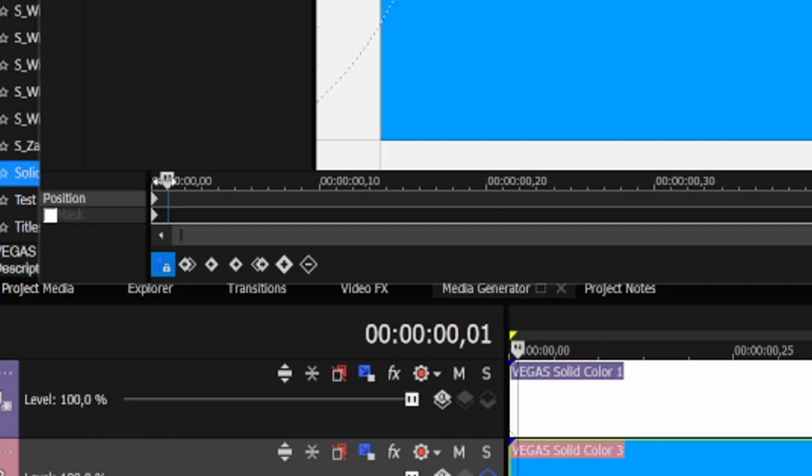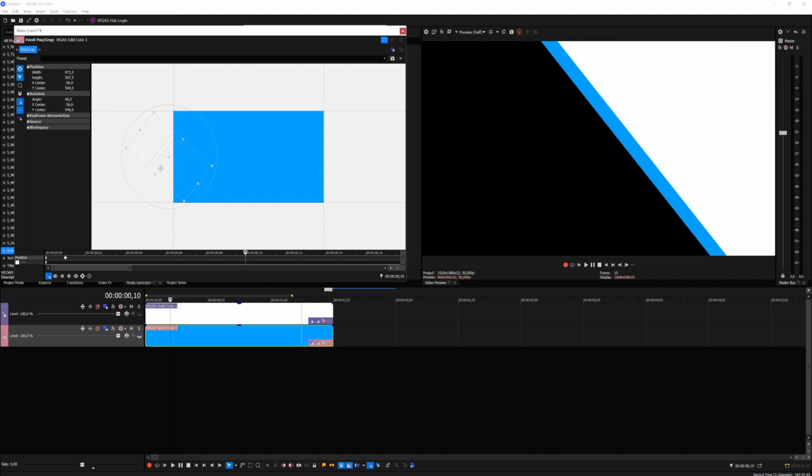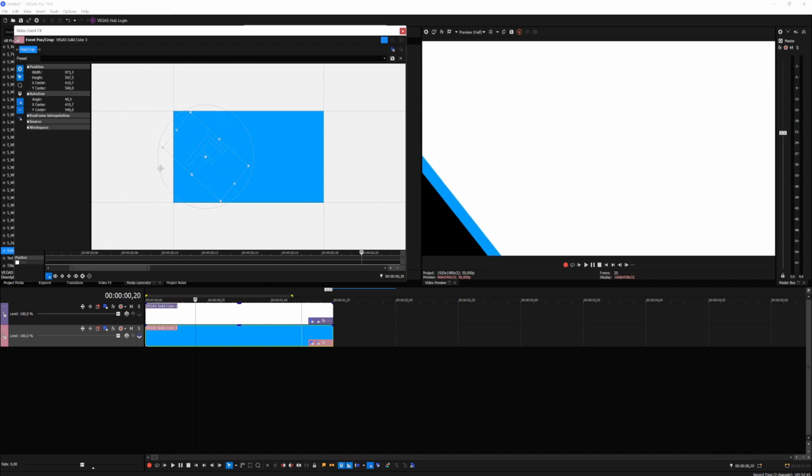And now we need to do some keyframing. So we're going to click right here for the first one, and we need to make sure that the blue, as you notice right here on the top right, is going to be touching the white border just like that. So now you can position it right here, and then we're going to zoom in on our timeline from the keyframe. We're going to go one frame further, and we're going to see that it automatically follows. It looks very, very awesome.